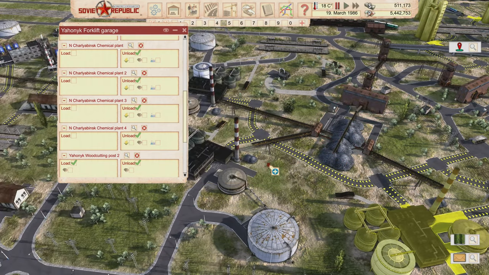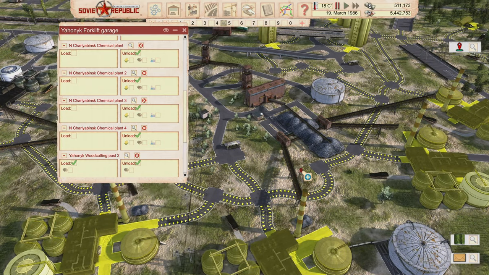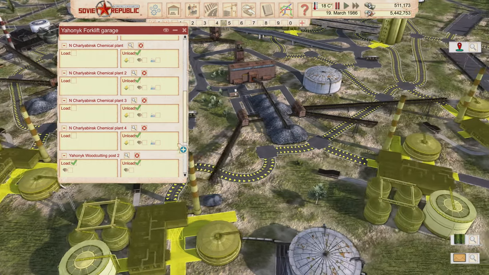So I'm thinking, well, I thought I had three. I'm only seeing two. Why am I only seeing two? Two might be good enough, though. Let's see if two is enough.